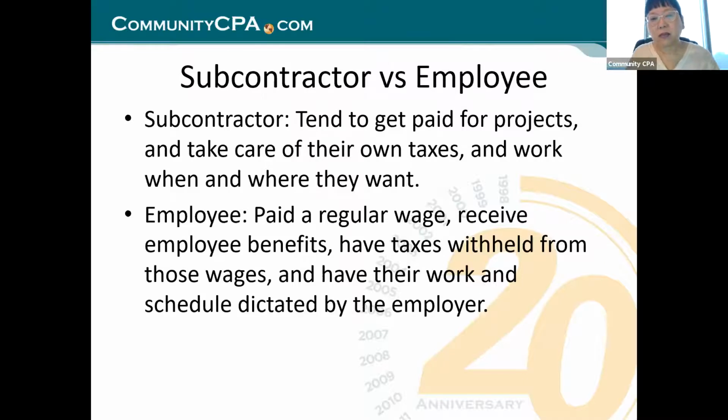So these are employees, and then you might say, why would I even want to be an employee? That sounds really bad because I'm being controlled and my schedule is being dictated and I get paid regular wages. Then they suddenly forget about all the benefits that come along with it. And the tax responsibility has already been taken care of by withholding your tax properly.